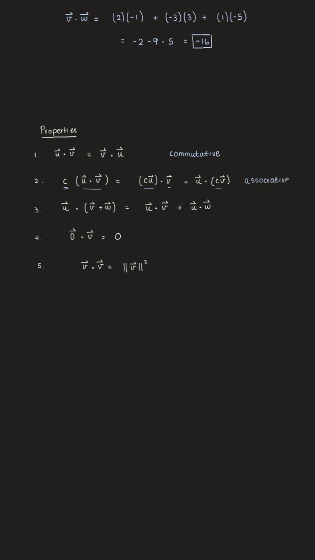So just regrouping. Our third property is the distributive property, and this says it's distributive of the dot product over addition. So this shows us that if we have the dot product of a vector dotted with the sum of two vectors, we can distribute the dot product, this vector, through the sum of the other two vectors, and we'll get the dot product of u dotted with the first vector plus u dotted with the second vector, much like the distributive property of multiplication of real numbers. So this is called the distributive property.